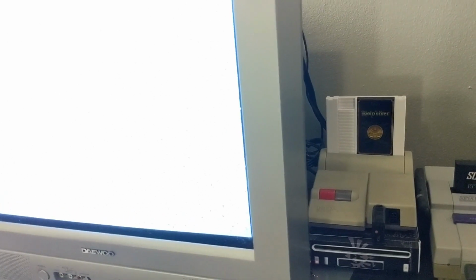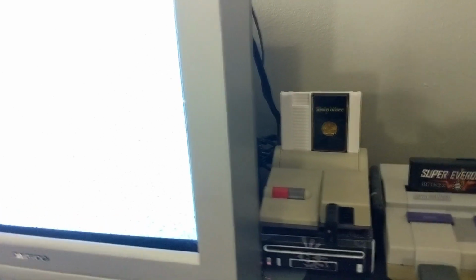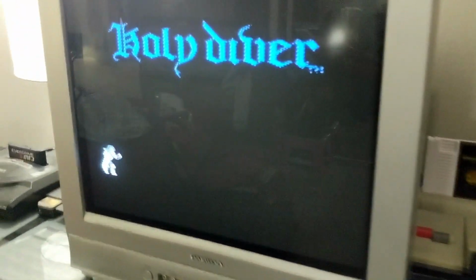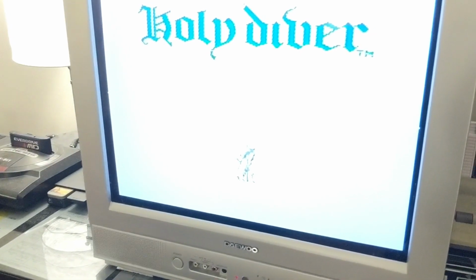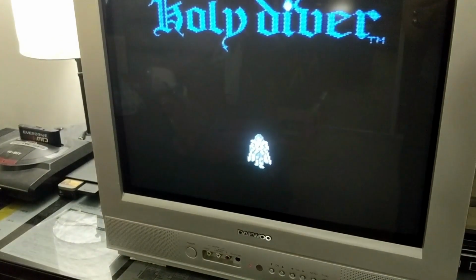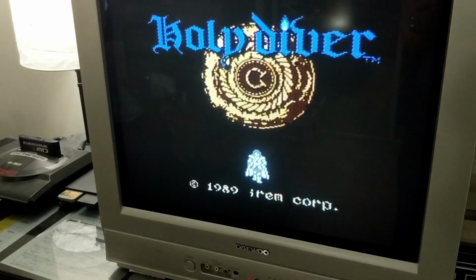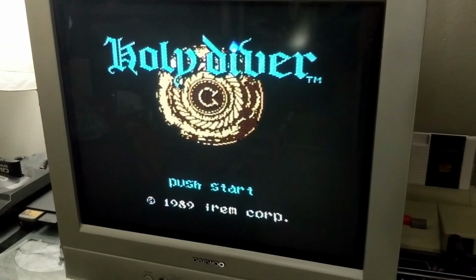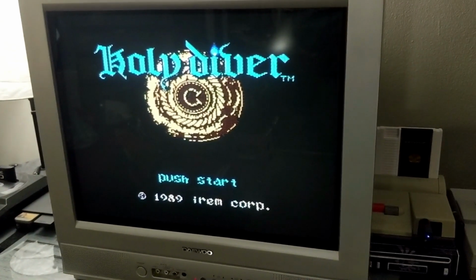Welcome back, guys, yet again. So one of my favorite things when I get a new game for the NES in particular is: will it run? So here's Holy Diver in the original NES. We're gonna turn it on and see if the cartridge works. So far so good. First try. Turn on the music. So that's pretty good. It's a good sign. So that's a good sign yet again for the original NES.